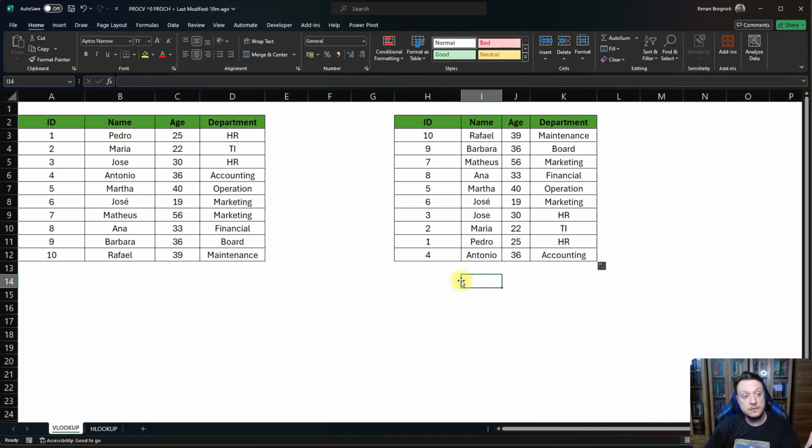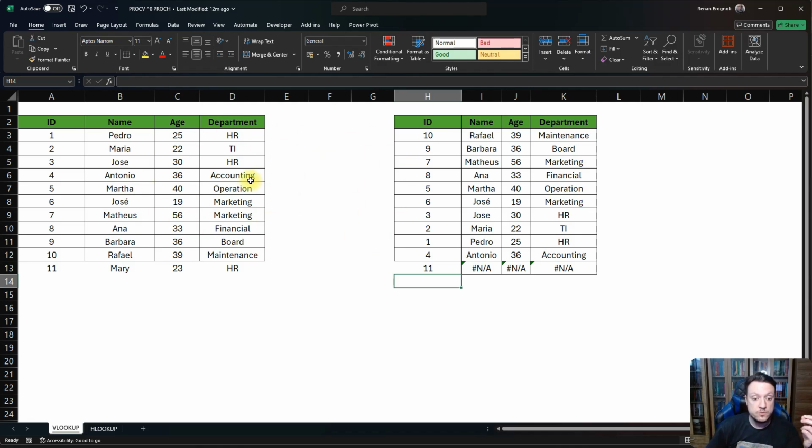Now, Renan, if we want to put more data in this table, how can we resolve the problem? If we put another ID here and give a name, Mary, age 23, what can we do? Let me just drag this. It's giving an 8 because the 11 is not in the original array that we're using.